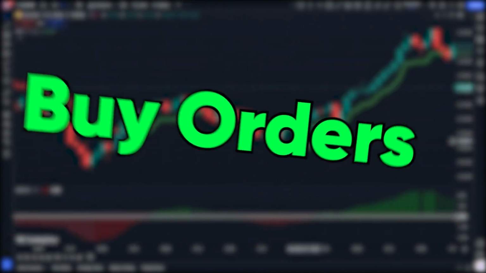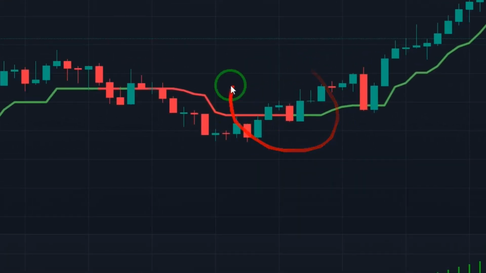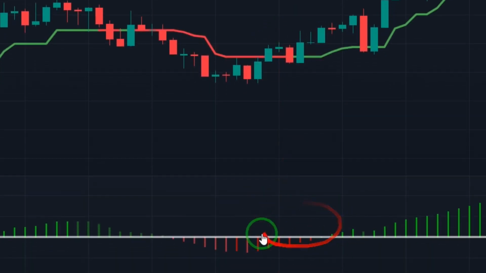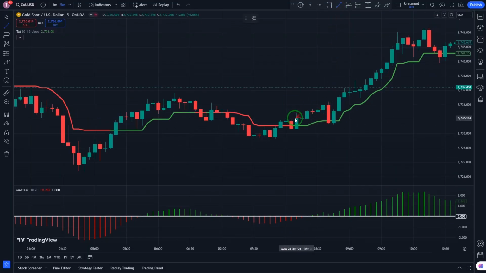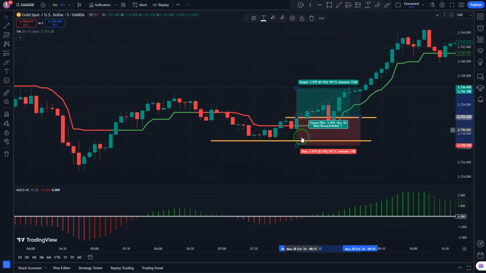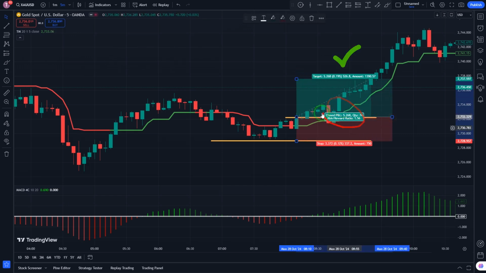Now let's move on to buy orders. To enter a buy order, we first need to find a point where the color of the Trend Magic indicator changes from red to green. After that, we need to ensure that at this point, we are in an uptrend and the histogram is also green. If both of these conditions are met, we can understand that we have found a suitable entry point for the trade. Now for the stop loss, it is enough to find the last swing low and set your stop loss a little below that. Well, it's time to enter the trade. For the take profit, we just need to consider a risk to reward ratio of 1 to 1.5 and wait for the price to reach our take profit level.